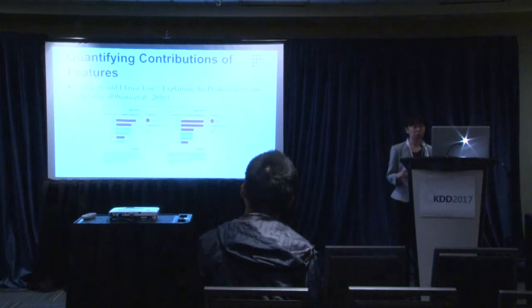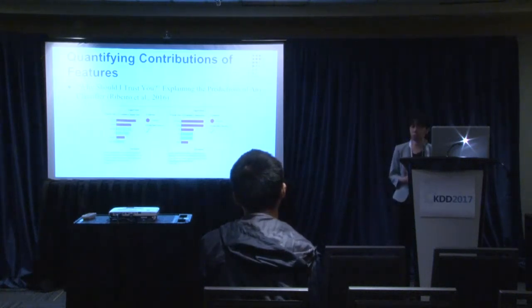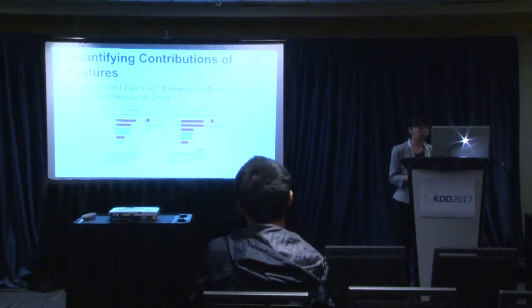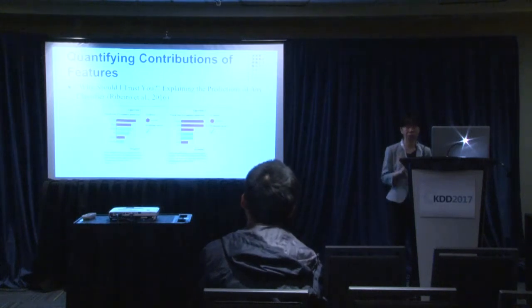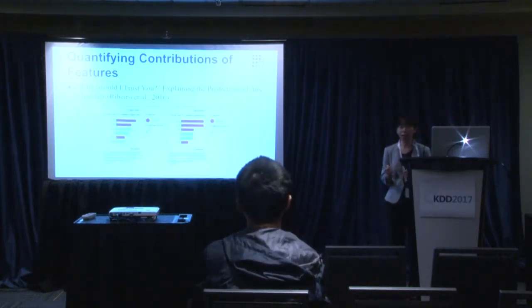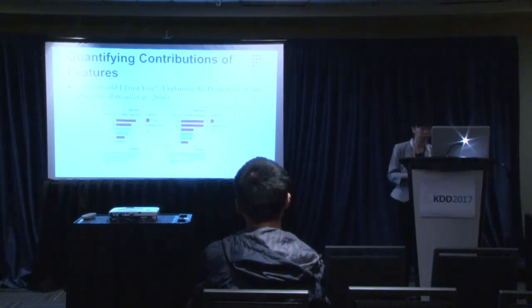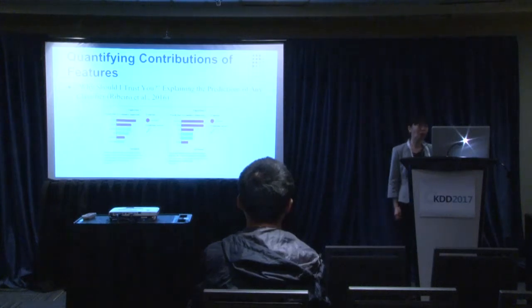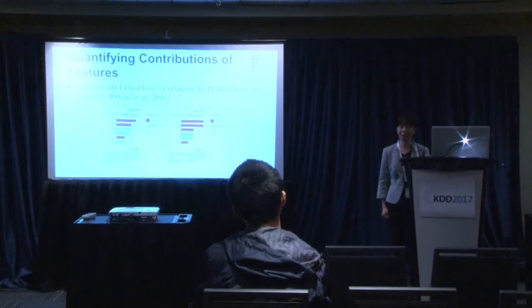They proposed a method to explain the predictions of a model by quantifying the contribution of each feature, as illustrated in the figure. Here, the task is to determine whether a document is about Christianity or atheism. In the figure, the most relevant words are listed. For each word, there is a bar corresponding to it. The color of the bar indicates which class that word contributed to, and the length of the bar indicates how much that word contributed to the predicted label. Through this technique, we can know which features are most influential for the predicted class. For example, in algorithm 1, we can see that God and mean contribute most to the class atheism.